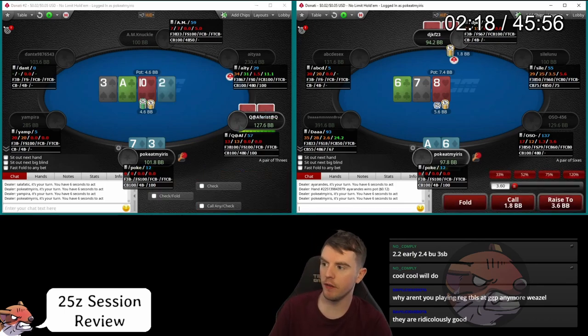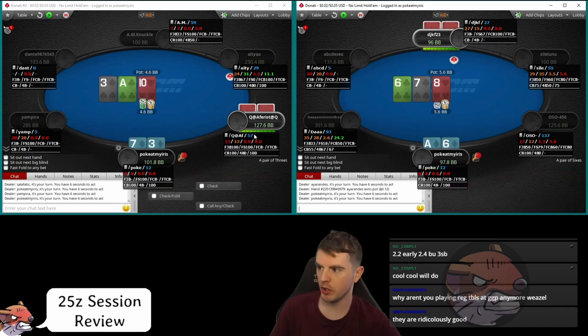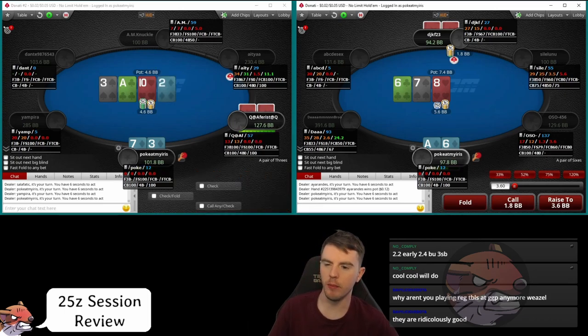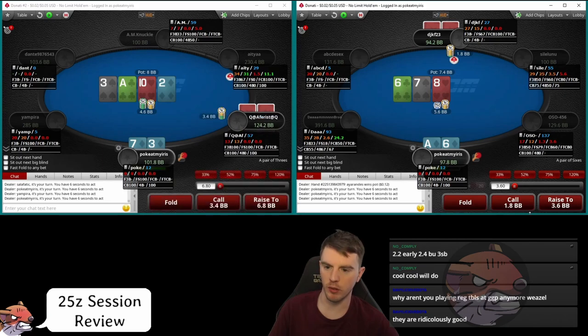So like with the 7-3, for example, I don't hate, I assume he just min-raised and we called. I don't hate betting on this flop just because it needs the most protection. I feel as though you're going to be more passive than most players, and I think that's why your win rate's not going to be big. That's just an assumption from 10 hands.